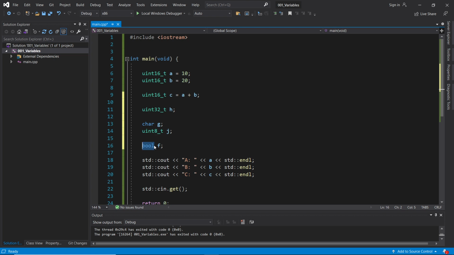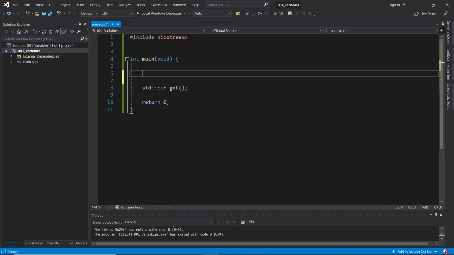But this is kind of the most basic concept that you need to get your head around in order to start to understand how programming works, because without variables, basically nothing's going to happen. It also allows us to give particular numbers a bit more context through their names so that we can actually understand what they are as we're working with them.